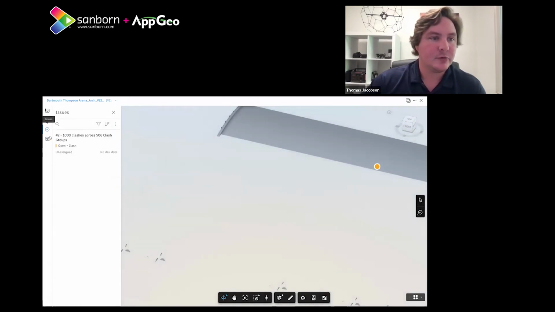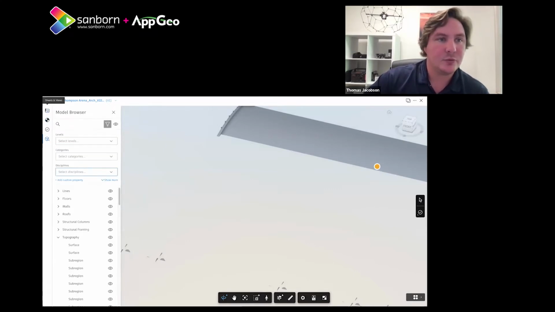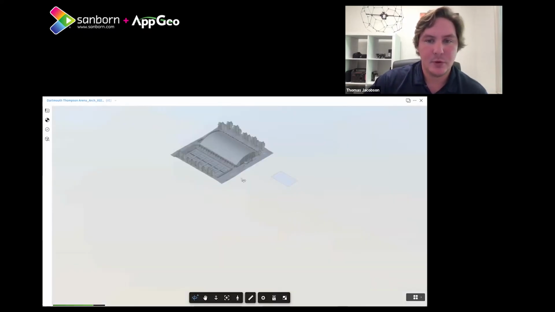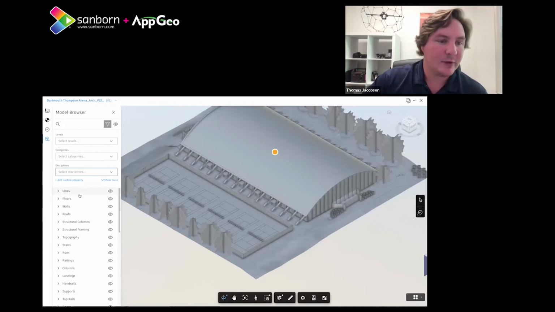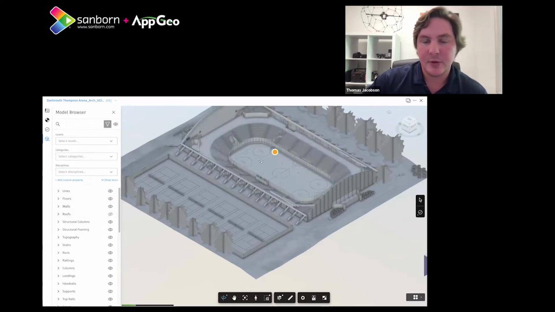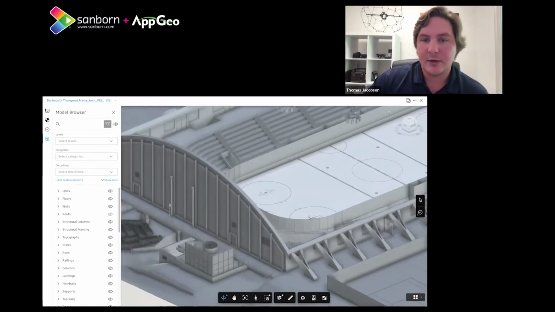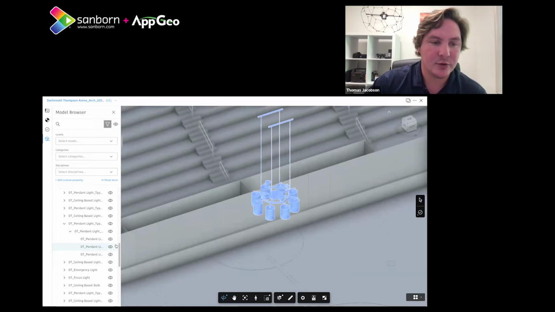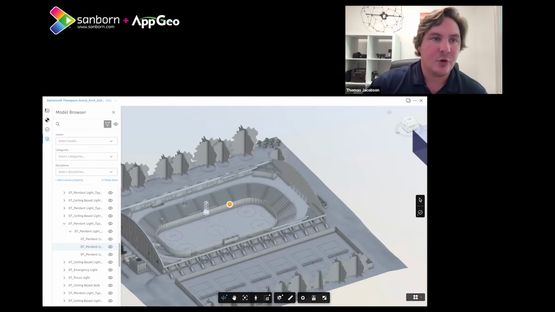And then let me also show you how I can select different things. So I can just refresh here. So we have the model, and let's say I want to take the roof off just so I can see directly in. So this is cool. It unveils the roof, and you can see the actual rink and the stadium area. Here I can select the lights, and it can show you the exact type of light. I'm going to jump out and now show how this compares to the aerial model that we captured here.